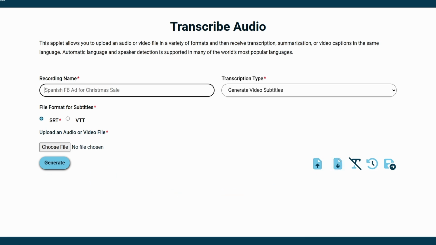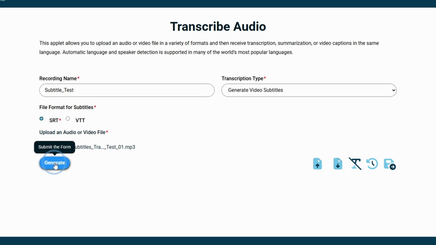The video subtitles or captions feature is incredibly straightforward. You give your recording a title, choose your file format, SRT or VTT, which are standards for nearly every video platform, and then you just upload your file.